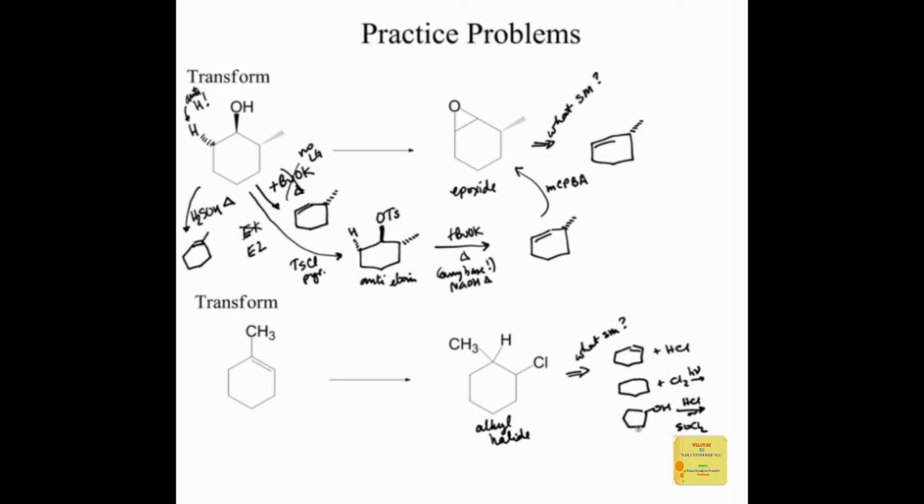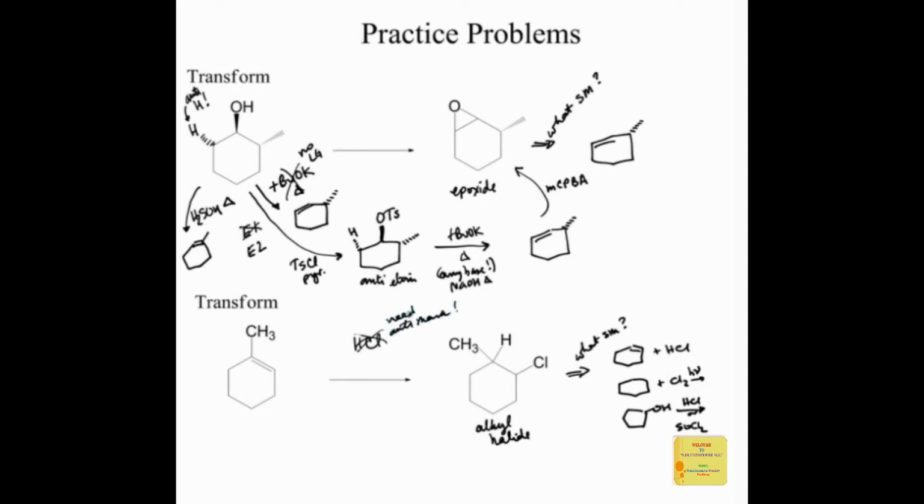Well, now we look to see what starting material is given. We're actually given an alkene. So we want to add HCl. Can we just add HCl? Would that work? Is it that simple? Let's predict that product. You break the pi bond, you add an H and a Cl, you add one thing to each carbon. Where does the hydrogen go? Hydrogen goes to the carbon with more hydrogens. Remember Markovnikov's rule. So that won't work because we want anti-Markovnikov.